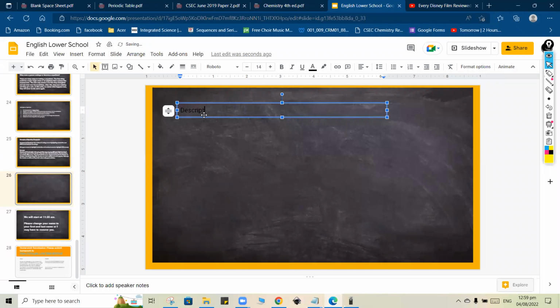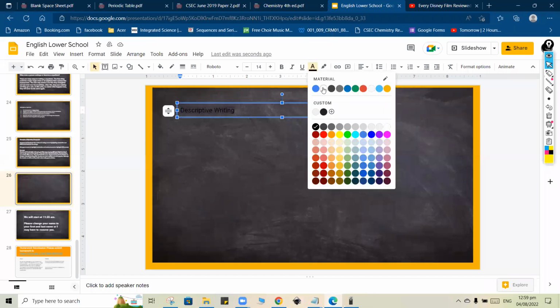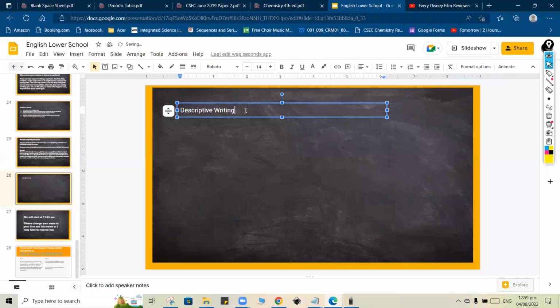I'll change the font in a second. So I'll change it to white so it will be clearer, right? Okay, so descriptive writing. So have we heard of this? What is descriptive writing? What I can do is, because we'll finish by 20 past, I can go back to the slide that you all are not done with. And I can give you some time to write it down.